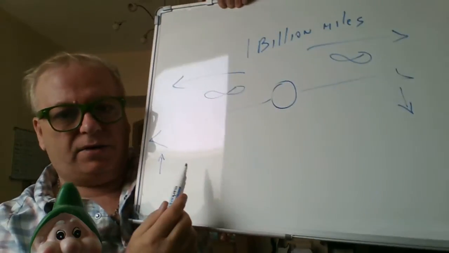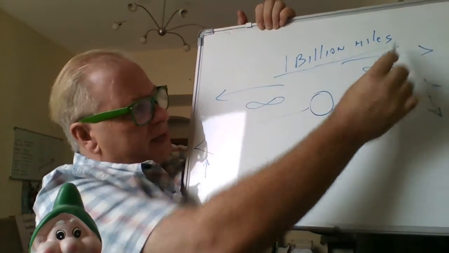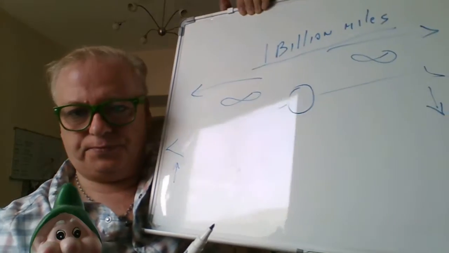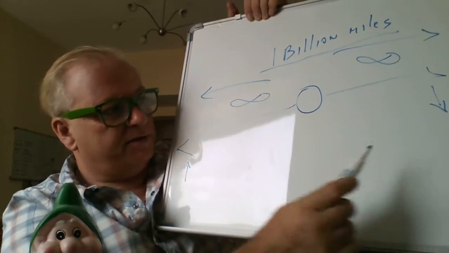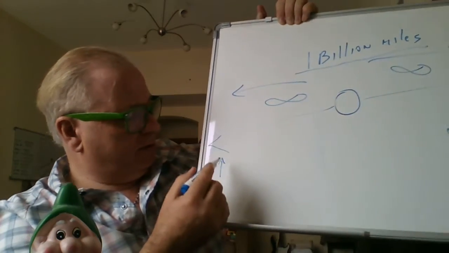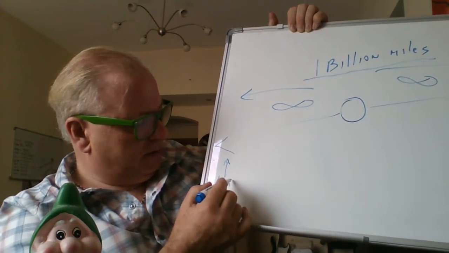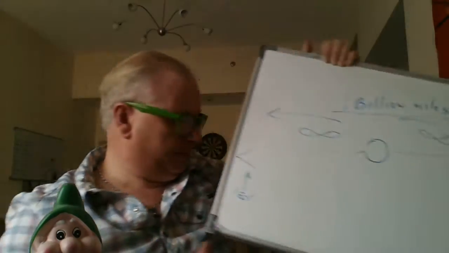Now what we don't know is, how do these particles, with such a distance between them, instantly change their phase, their spin, their angle, how they go through a particular filter? Like if this went through a 90-degree filter, this one would go through a 180 degrees phase change instantly at the same time that this is observed. Now this has been proven by Professor John Bell, actually from Northern Ireland.